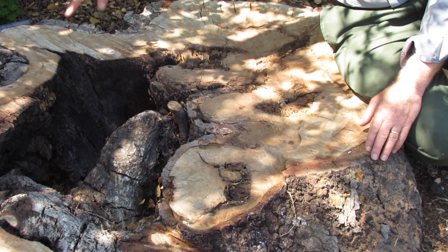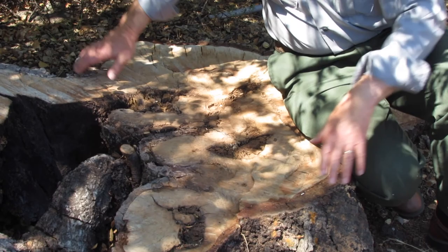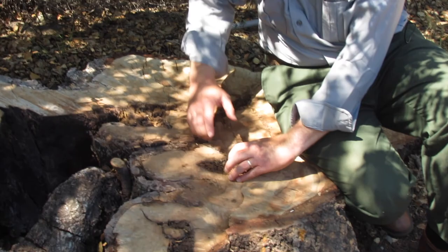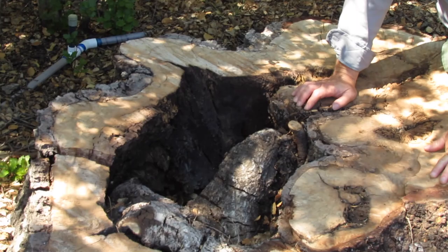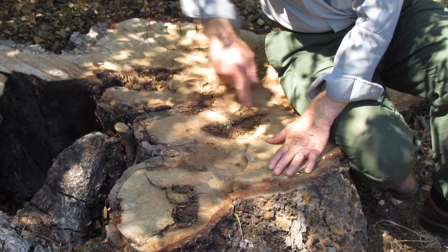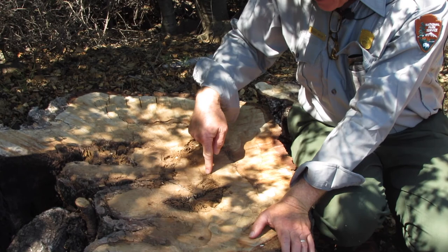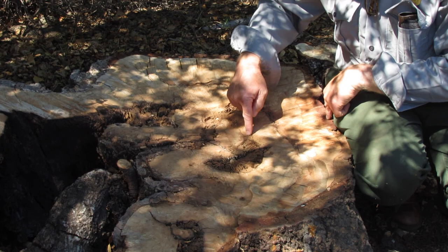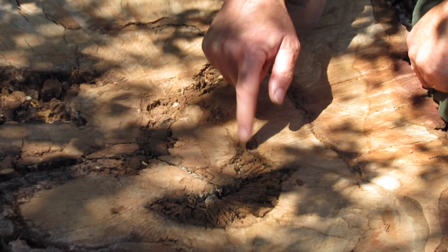Meanwhile it was trying to grow over this one out here too. Trees don't do a lot of big strategic planning — they're very tactical, working on a local scale. These cells right here are growing and they don't really know what those other cells are doing, but when they push up against them, they have a growth response that's adaptive. Trees aren't conscious, they don't have a nervous system, but they have growth patterns that are adaptive and help them heal. If you know how trees grow, you can look at something like this and figure out what happened. If we were to sand this up and count back to this year, we could tell what year this fire happened. This is probably 1970 — about 30 years of wood there.